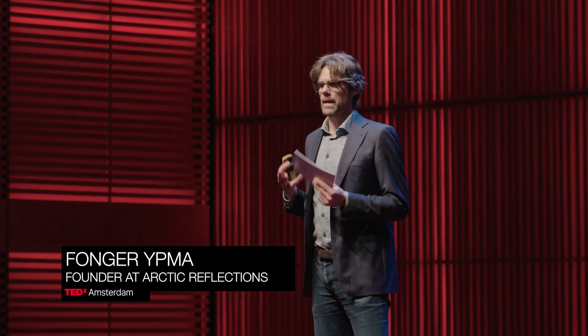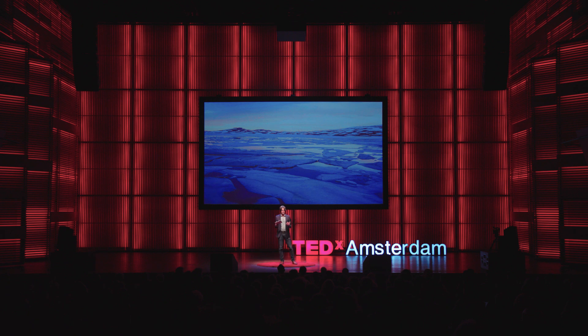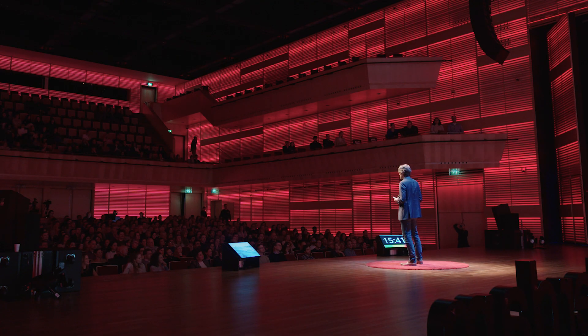Once I was in Swedish Lapland with a couple of friends, and we were in a blistering snowstorm. All of a sudden we saw this moose standing up there, fully covered in snow with his head stubbornly in the wind. For me, that was such a symbol of endurance and perseverance. As a stubborn Dutch guy myself, I can really relate to that moose, and I often think of this image when things get tough on our initiative.